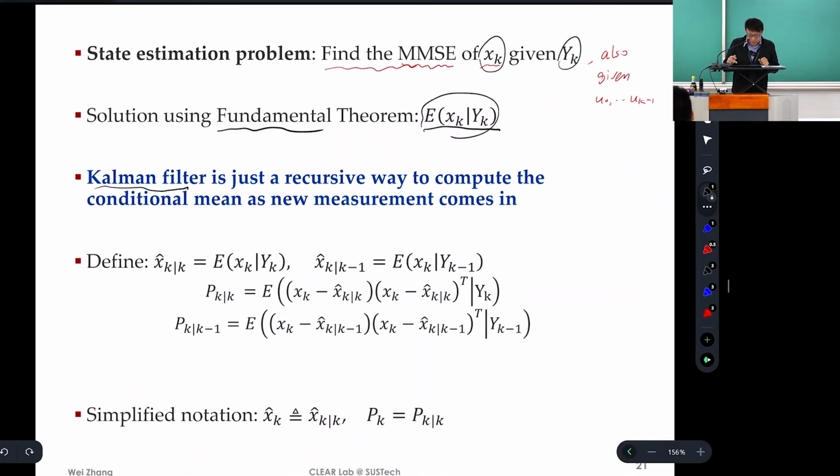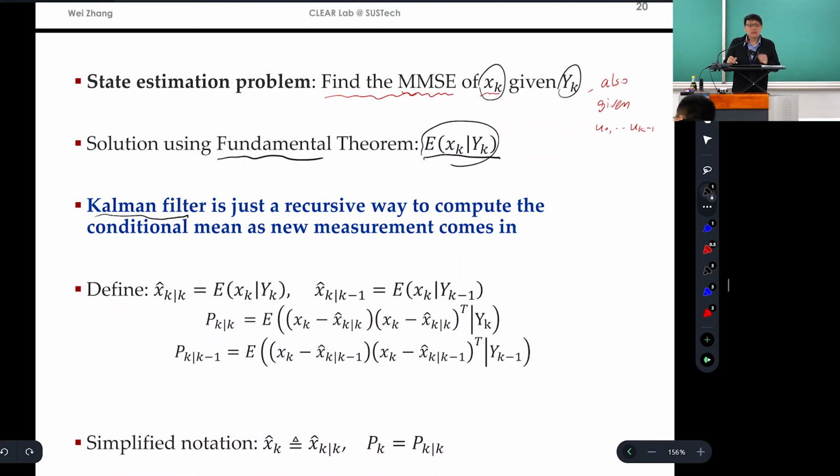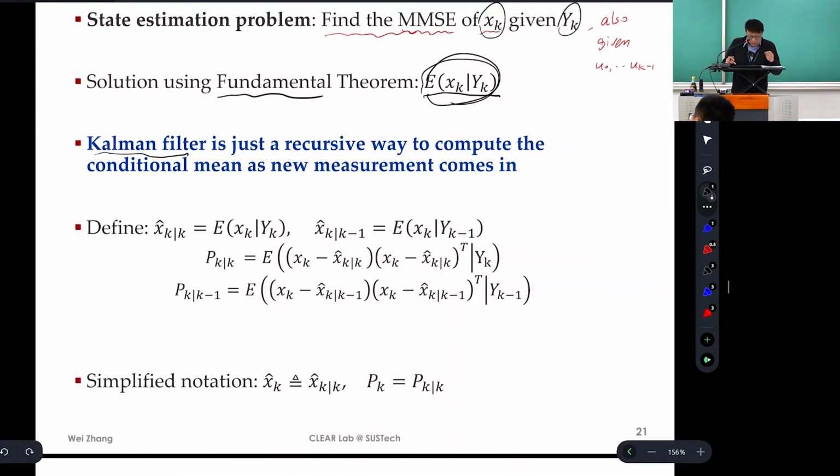Well, let's prove how we can do this in a recursive way. It's very simple. There's one step that takes some effort to understand, and all the other steps you already know. Let's introduce a few notations you often see in the literature. My notation may be a little different from some existing books, but should be consistent with most.